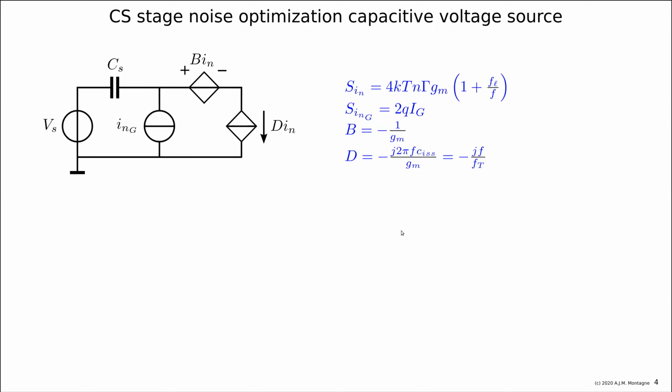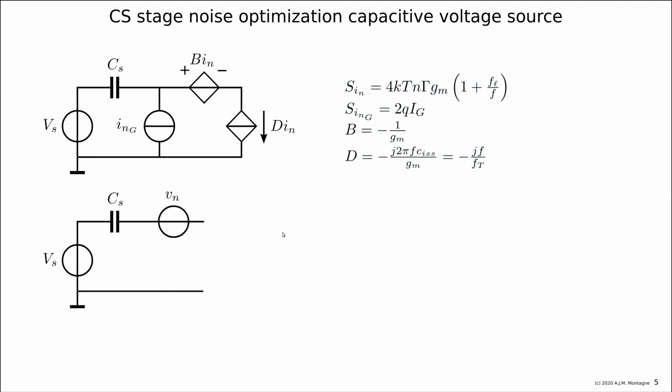So the equations we know already, so I can just simply put them there on the screen: B and D, and the spectral densities of the two sources, the current spectral densities. What we want is to have all the noise contributions translated into a voltage noise in series with the signal source, because that is the way to talk about a signal to noise ratio. Signal Vs and noise Vn should have the same representation. If we have a signal which is voltage and a noise which is current, we cannot say there is a signal to noise ratio, because the signal to noise ratio should be dimensionless.